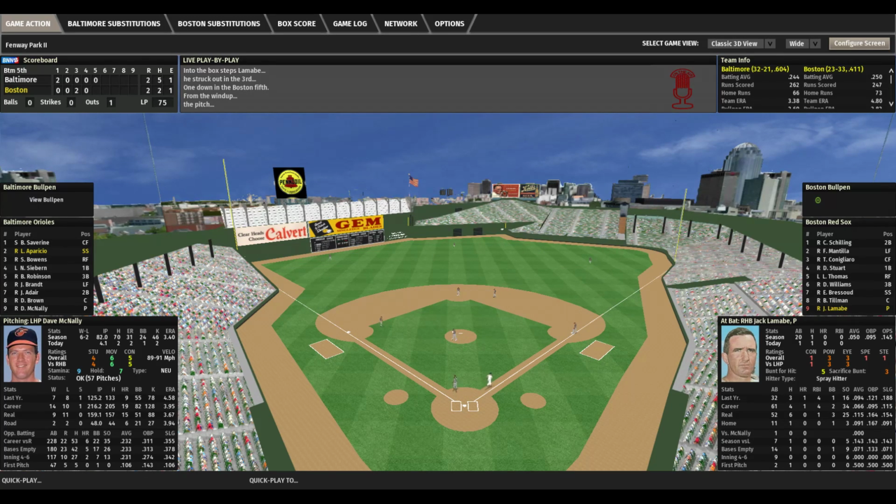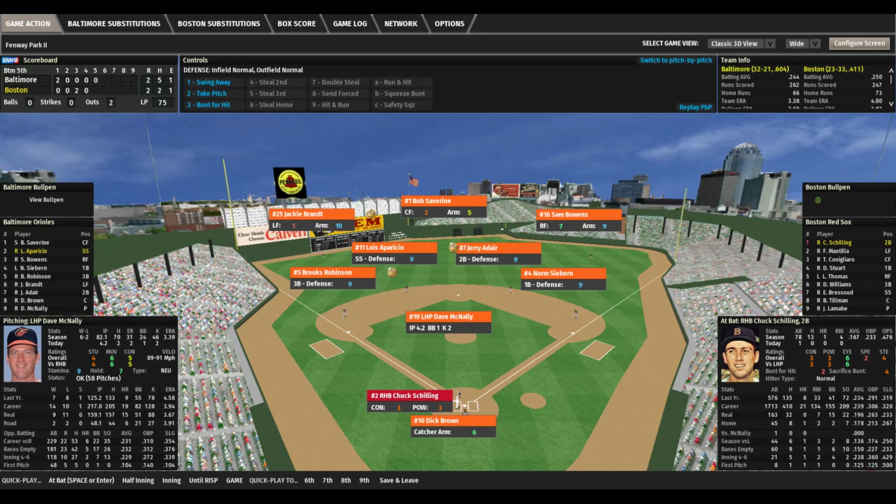A little too hard. McNally has it. Throws to first, 2 down. But that's our best option, really. He has a 5 for a hit. There. All right, 2 outs, top of the order.